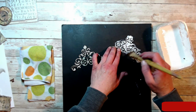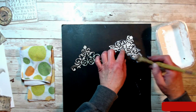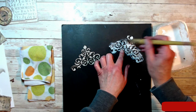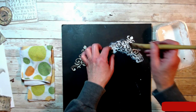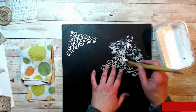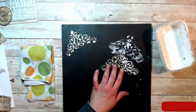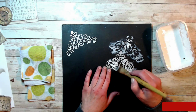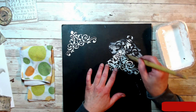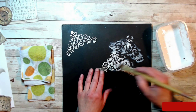And here I'm using some of those chipboard pieces. I want to use them in the corners, and I needed to cover them with some gesso, and I gave them 2 real quick coats of gesso because I'm going to add some ink to them, and I thought that it would just soak right into the chipboard piece.